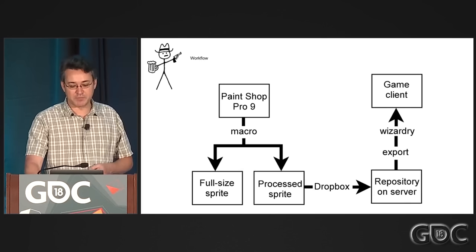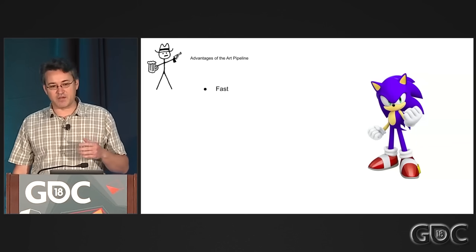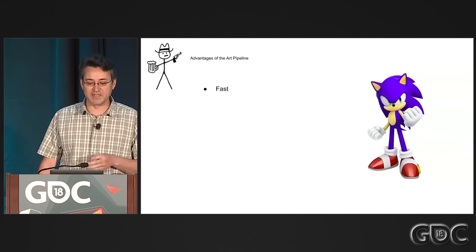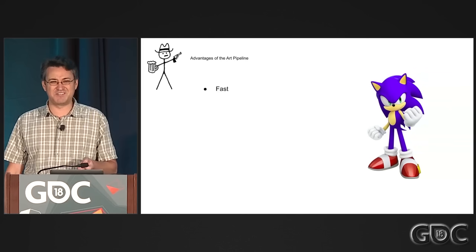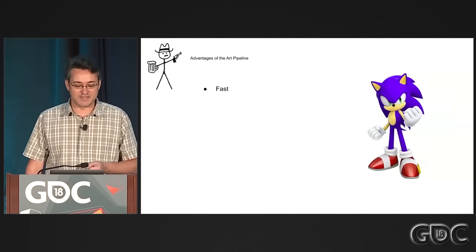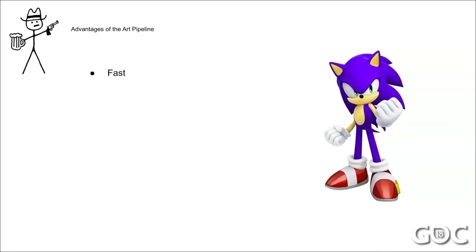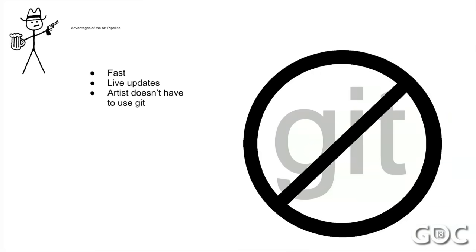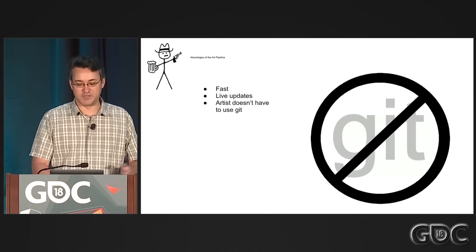Several advantages of this pipeline. This slide was going to be about how reusable the sprites were and how we didn't have to have that many of them, but then I looked and there were like 3,400 sprites that I had made. So I'm like, oh, maybe this slide is about how that didn't seem to take very long to make all those sprites. Again, live updates, you just have to hit the button, get new sprites in there. And again, I did not have to use Git to make changes to the project.